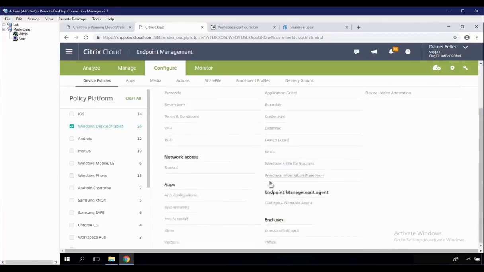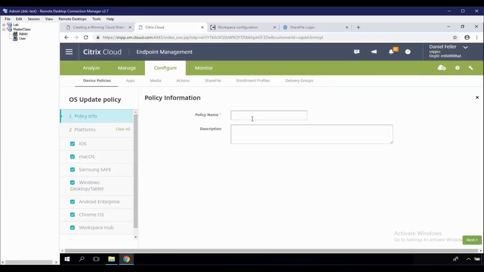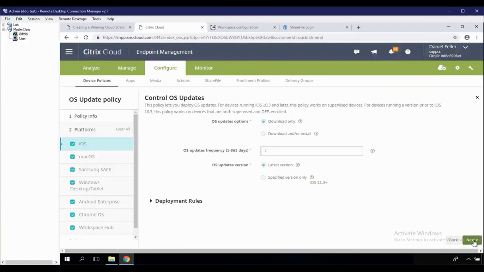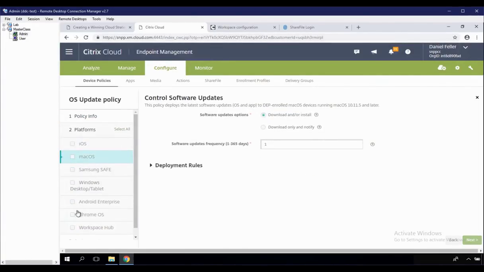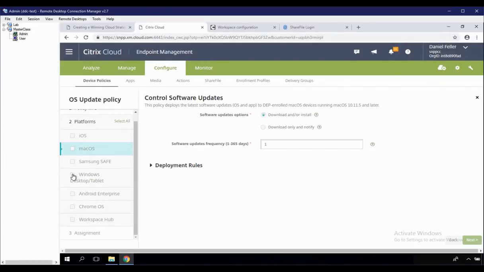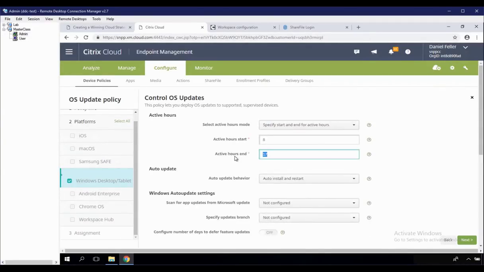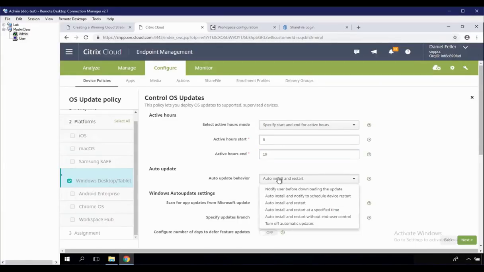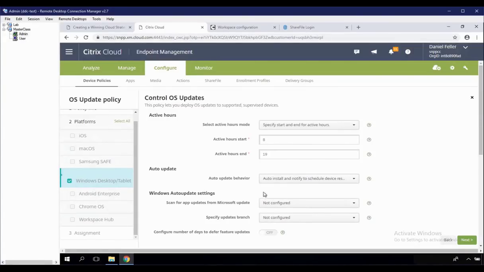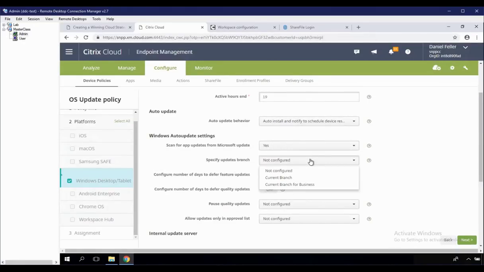We also want to go through and configure the Windows updates. How are we going to get updates from Microsoft? When are we going to get the updates? Are we going to delay the updates? Do users have the power to automatically install the updates or delay the updates? So we'll go in and set the active hours. We'll set whether we're going to include only Windows as part of the Windows update, or other Microsoft products as part of the update. Plus a few other settings for the update configuration.